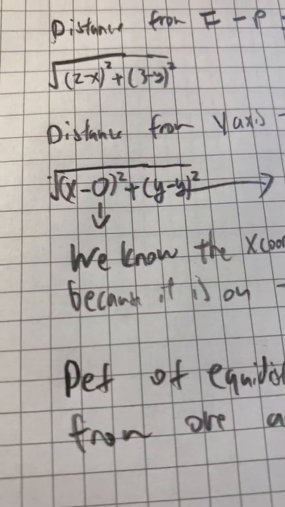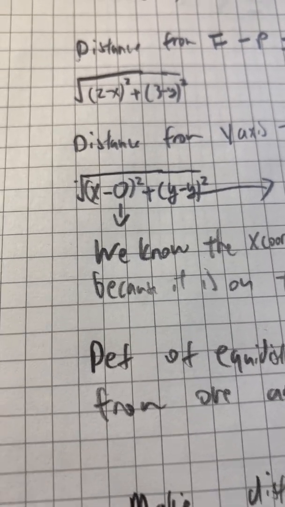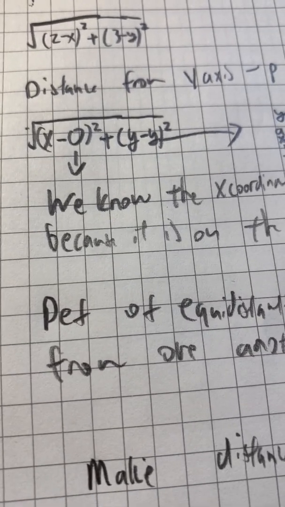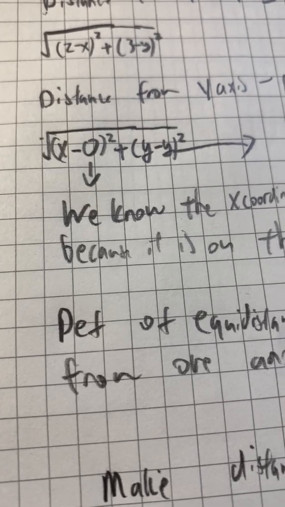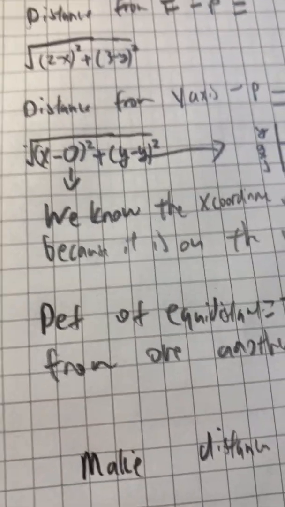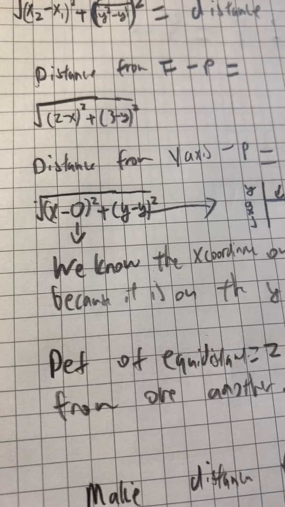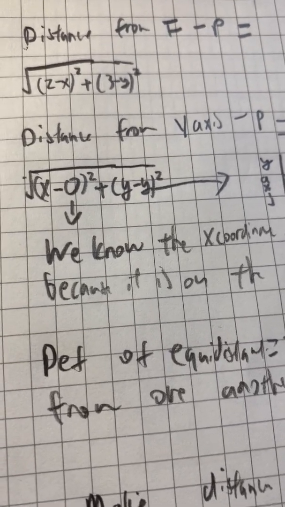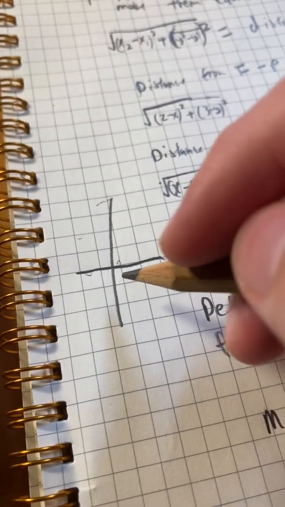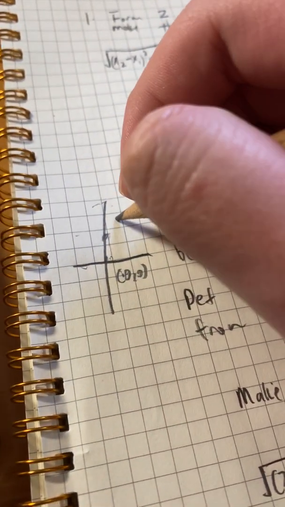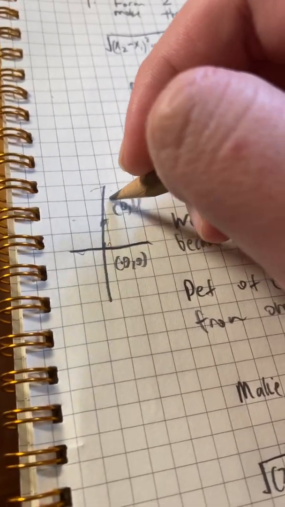The second one requires a little more explanation. First of all, why is the x coordinate of the point on the y-axis 0? Since we know it's on the y-axis, in order to be on the y-axis, its x coordinate has to be 0. If you visualize that, it has to be on this line, so it has to be a 0 to be on this line. It's (0, 0), (0, 1), so it has to be 0.